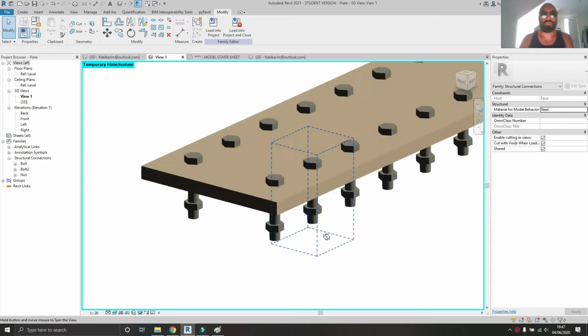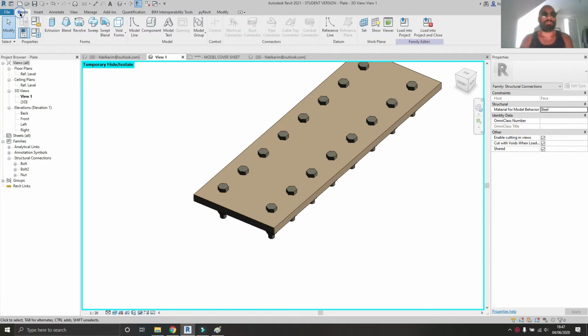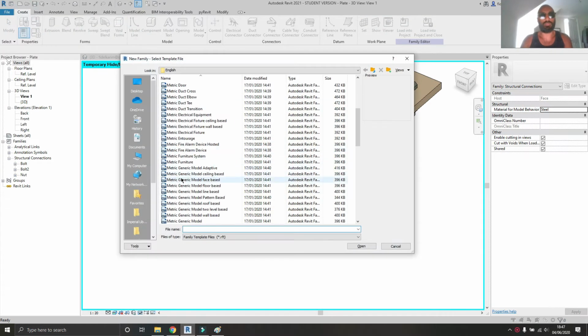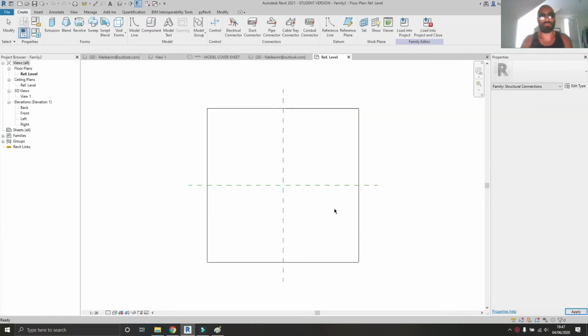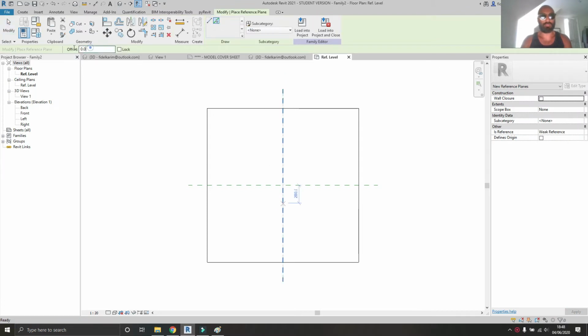Anywho, let's go. To make that smart and reusable, I'm going to say file, new, and I want a face-based family. So family, metric generic face-based, open. Select this, type CS for create similar, pick lines, just put it 1000 each side for now.